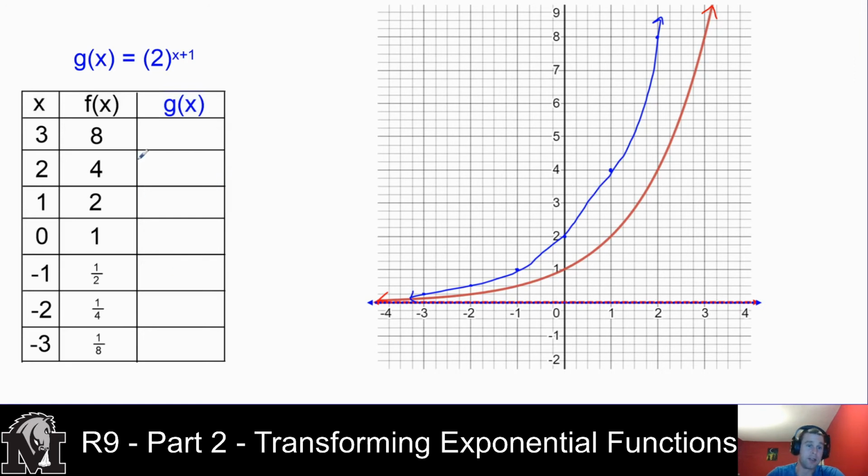And again, you can fill in the table of values if you like to. So 3 plus 1 is 4. 2 to the power 4 is 16. 2 plus 1 is 3. 2 to the power 3 is 8. 1 plus 1 is 2. 2 squared is 4. What you might notice is that the number here is just moving down 1 in the column. Let's just make sure that works one more time. So it's putting 0. 0 plus 1 is 1. 2 to the power 1 is 2. So every time the number gets moved down 1.